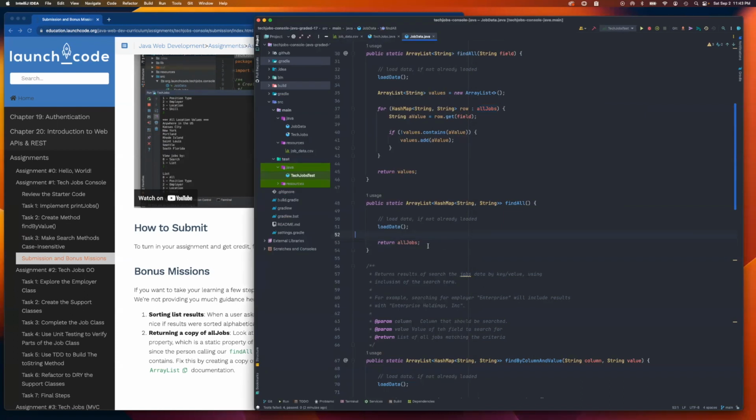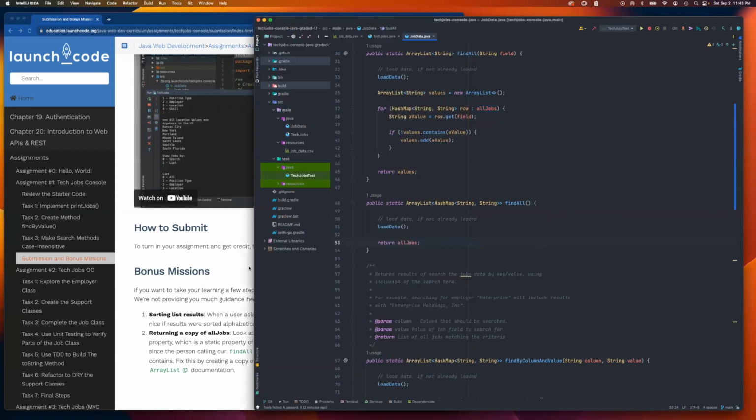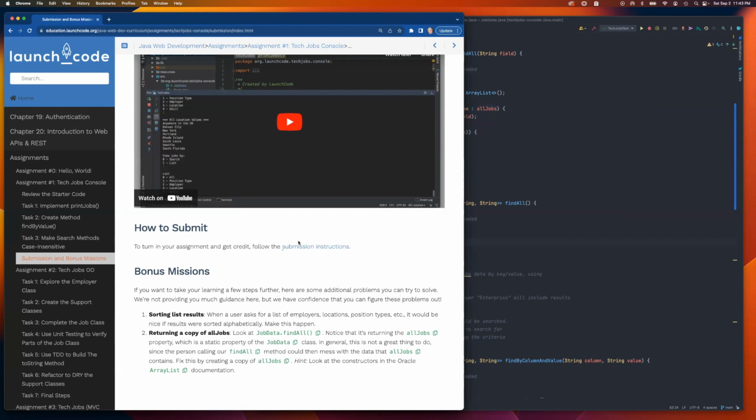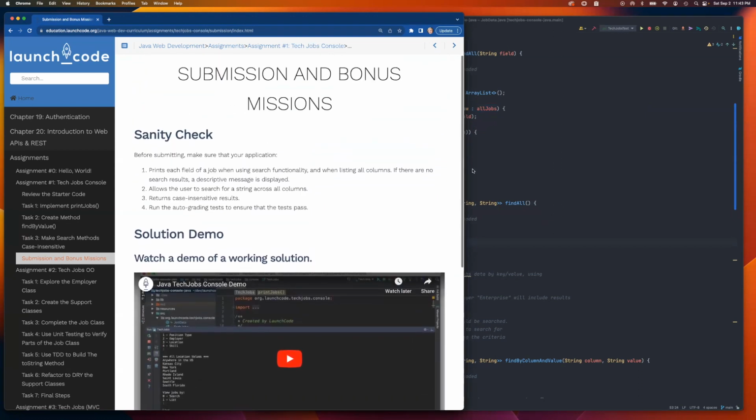So this is an array list of hash maps, right? That's what the return value is here. So the key here is thinking not only how do you copy an array list so that it's different and it doesn't just point back to all jobs in memory, but if you want to make a deep copy, that also means making copies of the hash maps that are stored in this list. So you can do a little research and think about how you might go about doing that. And it's a good challenge. But when you're all done, you can follow your submission instructions here, notify your TA to set up a demo time, and then you should be in good shape.